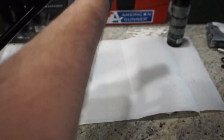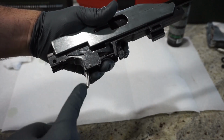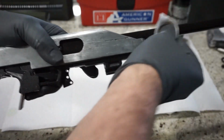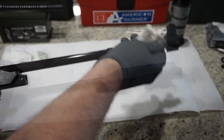Wipe off around the trigger area. You've got your trigger bar right here. You've got like a counterweight in the rear. And you've also got the area of your safety. You can wipe underneath your trigger. Just go ahead and give everything a nice wipe off here. Move that barrel band down so you can get that wiped off too.